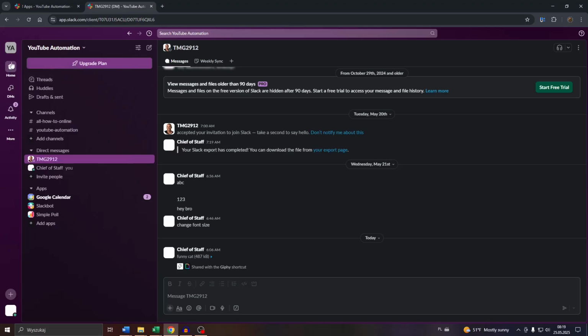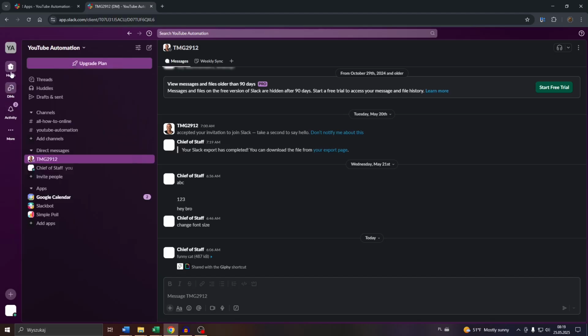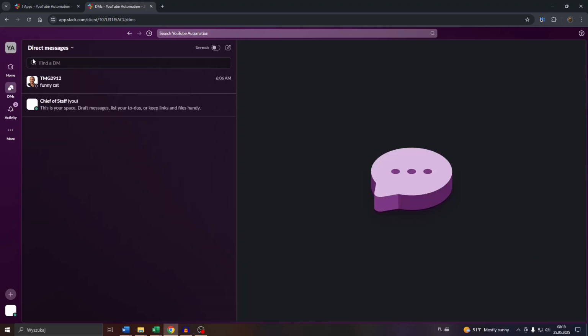You can do that in your Slack workspace by heading over to DMs here on the left-hand side, below the home button, and here you will see a list of all the direct messages or conversations you have had with your team members and coworkers listed below. So you can browse through these conversations here, or simply switch to unread here in the top right corner. By doing that, you will see all direct messages and conversations you haven't read or opened, and of course not replied to yet.